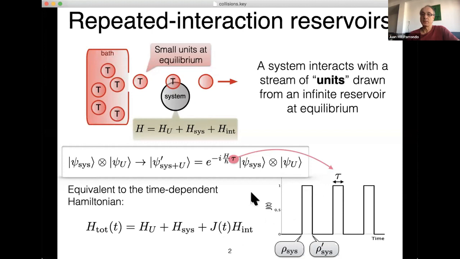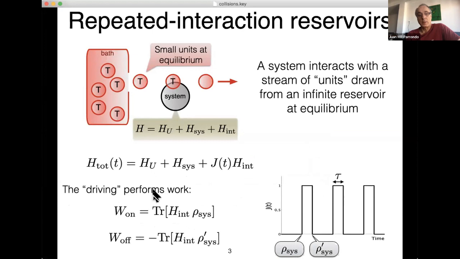What is the problem? When you have a time-dependent Hamiltonian, or in this case, when you switch a Hamiltonian on and off, you introduce energy into the system. More precisely, when the interaction is switched from zero to one, you introduce an energy into the system, which is given by the average energy of this term. And when you switch off the interaction, there is a work, in this case minus this average value, because before switching off you have this term, and after switching off you don't. So it is the difference of the energy before and after the switching.